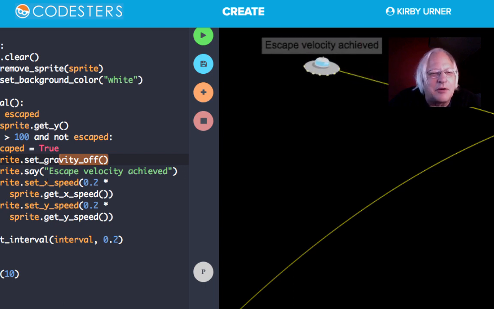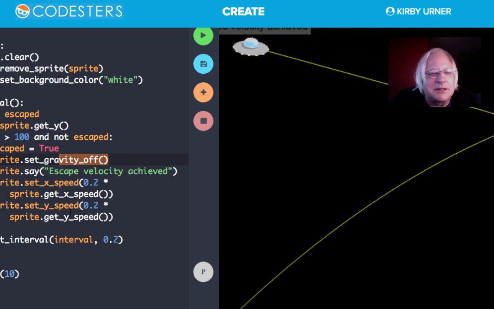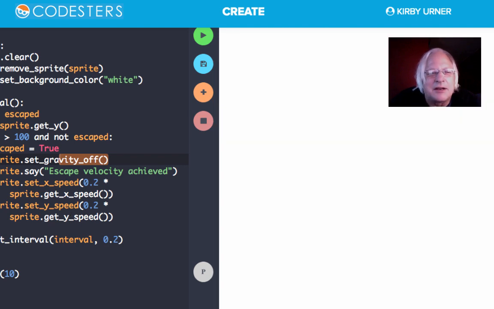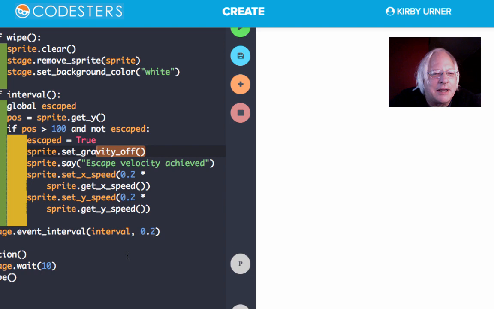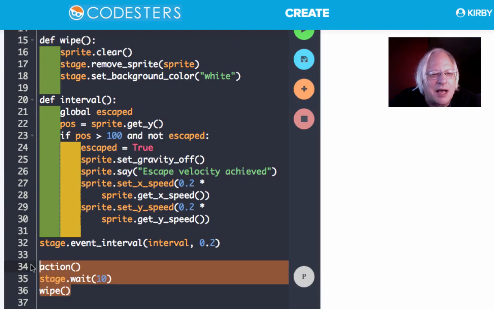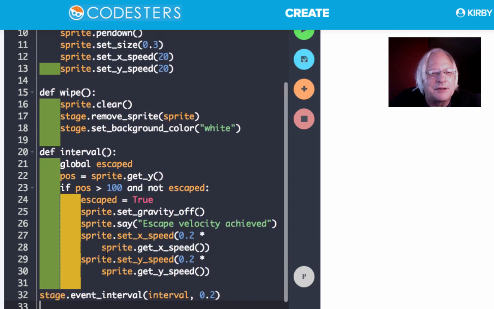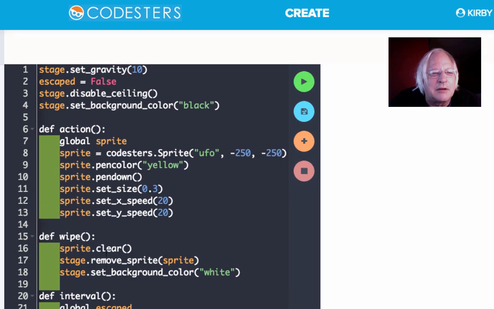I basically slow it down. The X and the Y speed, I slow it down, but there's still bouncy walls on the sides and on the bottom, and I only give 10 seconds for whatever's going to happen. So stage.wait says whatever this experiment is, it's going to only last 10 seconds and then you're cut off. So that's like running time at CERN or something. You don't have infinite time to goof around.